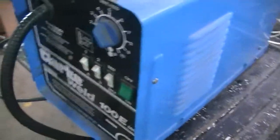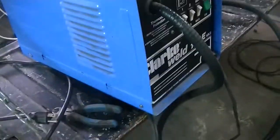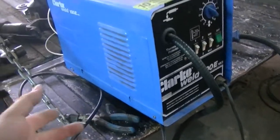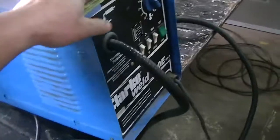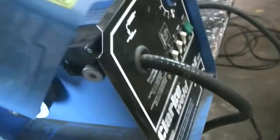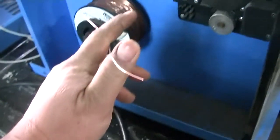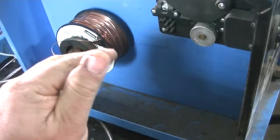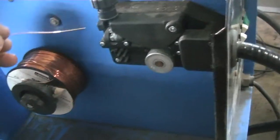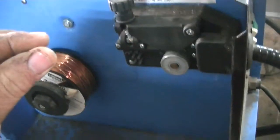For some of you who haven't seen the MIG wire yet, because like I said, we are using welding rods back in the Philippines. That's the most common. The MIG welder uses, literally, that's why they call it wire, it's a welding wire. They have sizes for this. I believe this is the 0.030 diameter wire, which is very common.